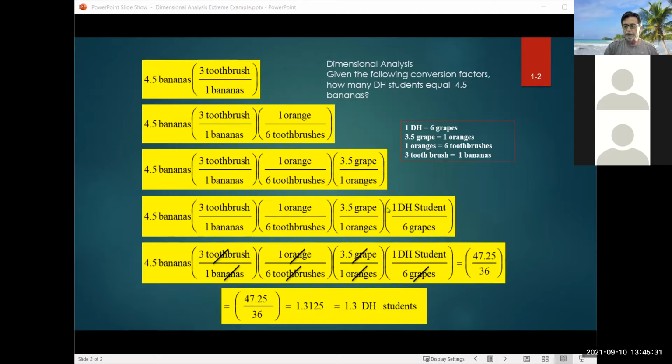Keep track of your units and you've got the problem set up. Now, if you set it up properly, I guarantee 99% that you've got it set properly. The rest is on you. That 1% is on you because you're pushing the calculator numbers. I can't control that.